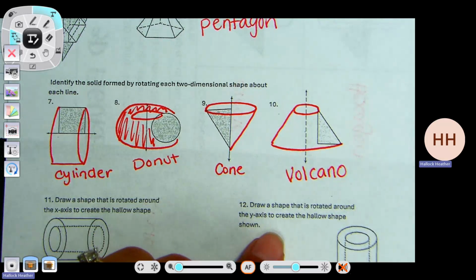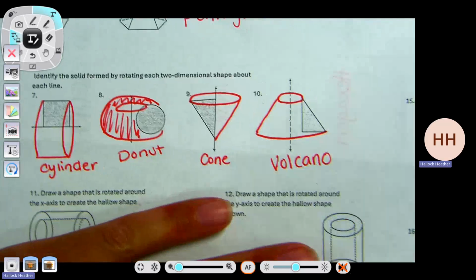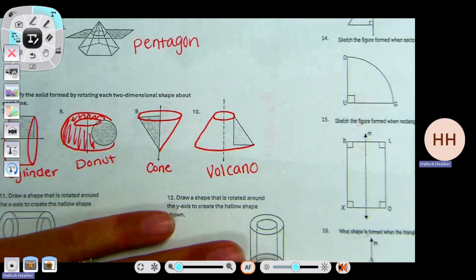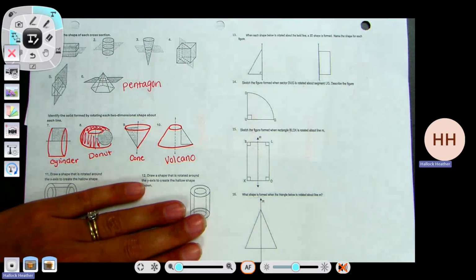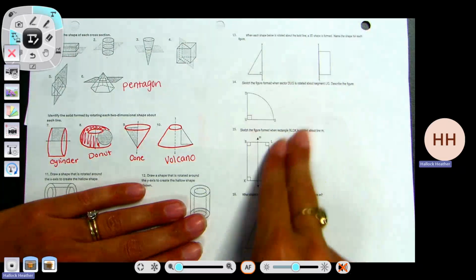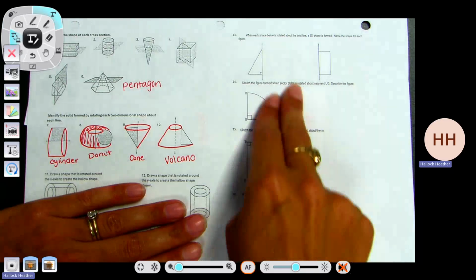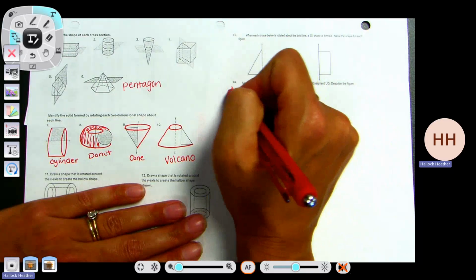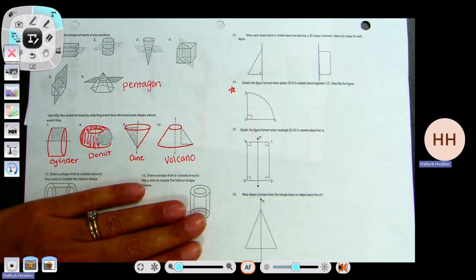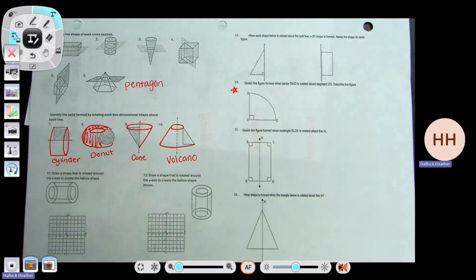So, yes, bring me your phone. We're going to skip 11 and 12 for right now. We're going to go back and do those at some other point, not today. Take a couple minutes with your table partners. Try to figure out what these shapes would make if they spun around. 14 is the hardest, okay? So if you want to do 14 last, think about if you spun this around, what shape would it make? And try to describe it, try to draw it. You can do it, I believe you can.